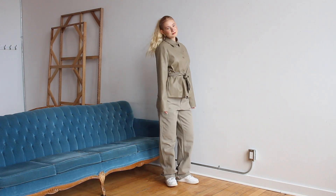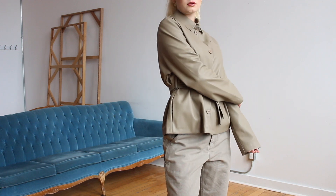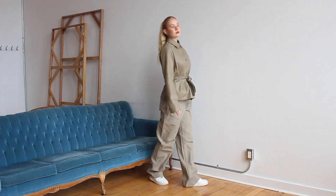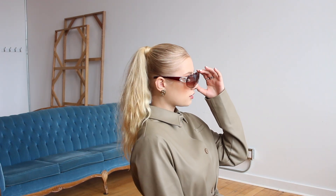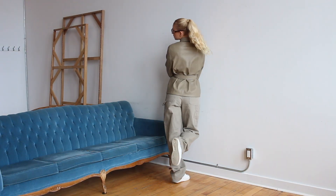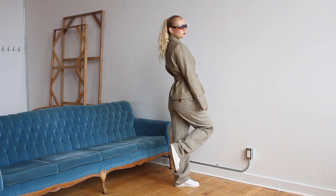This is a monochromatic moment — my jacket is from Oak and Fort and my pants are from Carhartt. They're actually men's pants but I just copped the smallest size and we made it work. I'm wearing another pair of thrifted sunglasses and my shoes are Air Forces, my go-to — you guys probably understand that at this point.